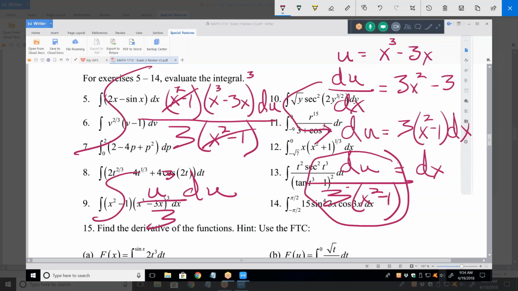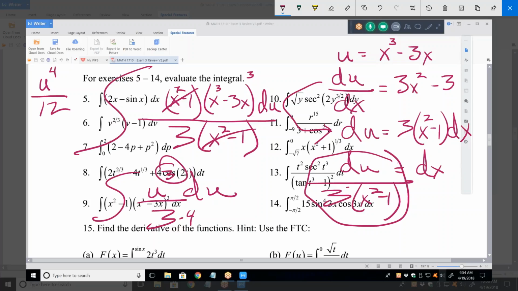What's the integral of this u? It's not an integral in x anymore. It's an integral in u. So it would be u cubed over 3. Always start with the exponent. Add 1, so it's 4, and divide by that new exponent. In other words, the new exponent's 4, so I'm dividing by 4, which is 3 times 4, 12.